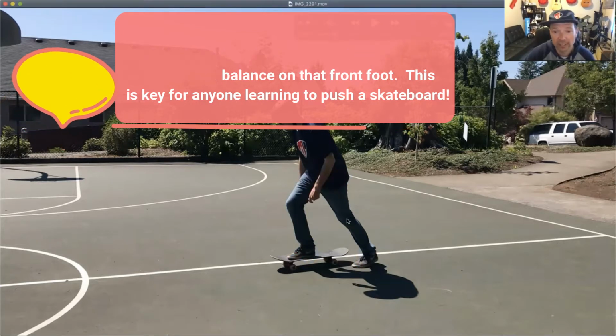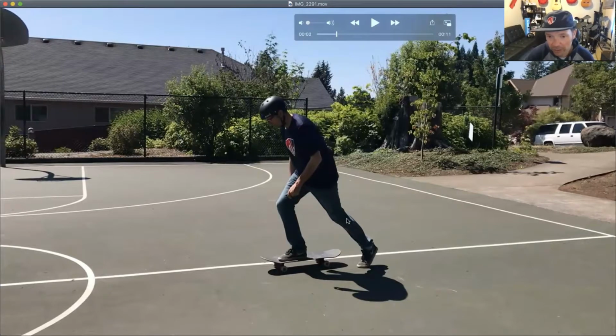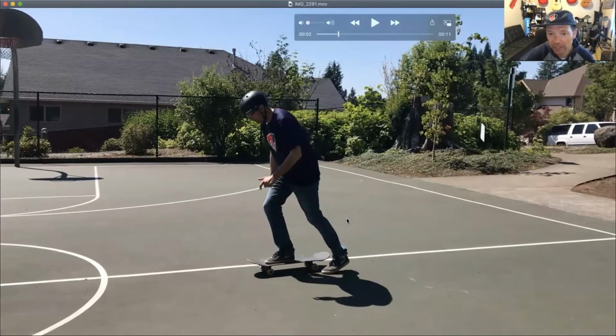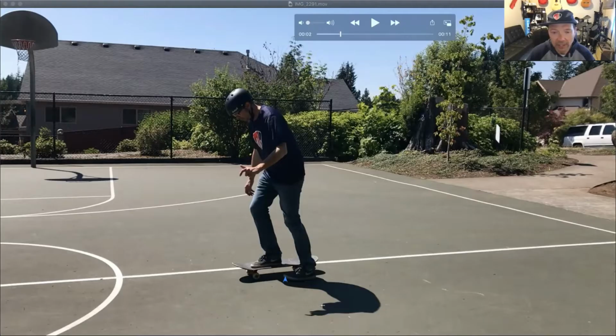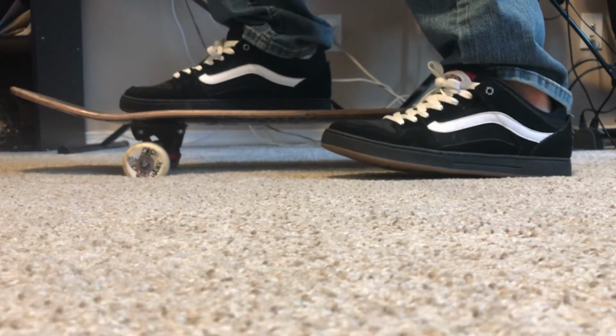Okay, take a look at this now. Couple things. As I step, notice that it's a really gentle step. I'm going to pick my toe up right here, and then I'm going to immediately start to slide it into position, and I lift my toe up. So if you look close, right there, you can just see in the shadow that my toe is lifting ever so slightly off the ground this way. Really important that you do that, and you're trying to drag from the ball of your foot back to your heel by lifting your toes, just lifting your toes ever so slightly off the ground so you get contact on the ground right there.